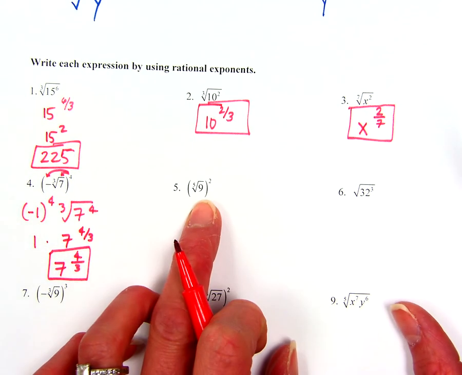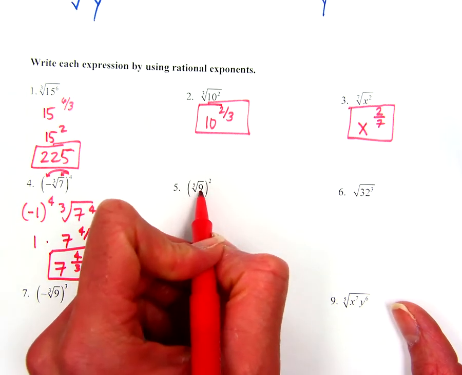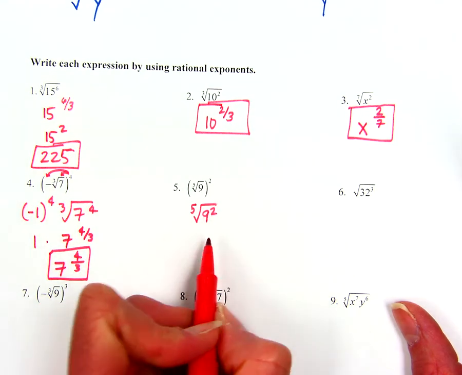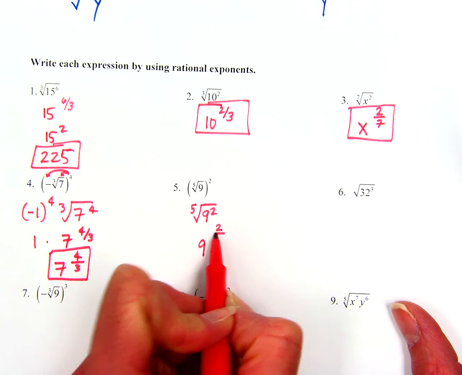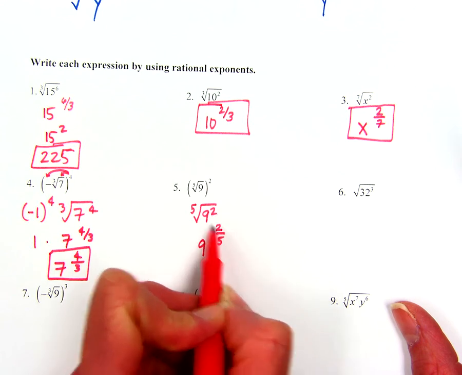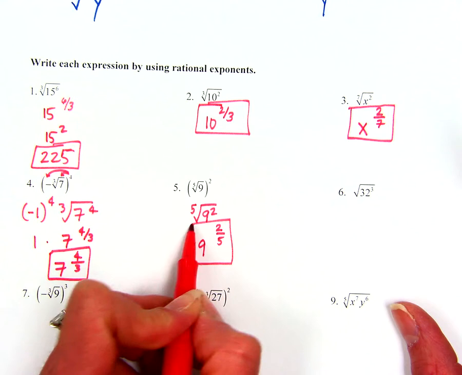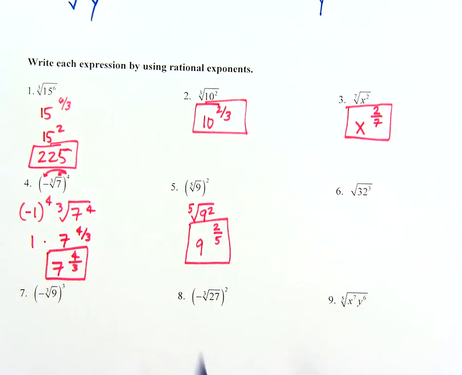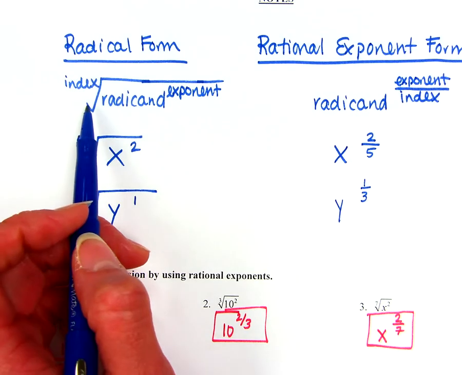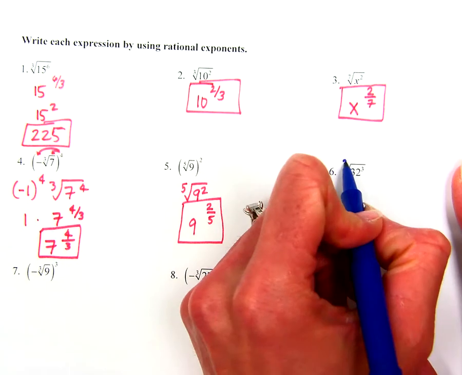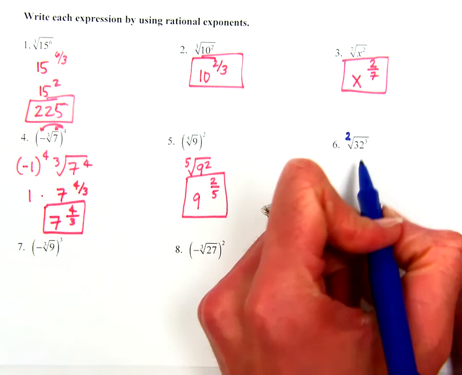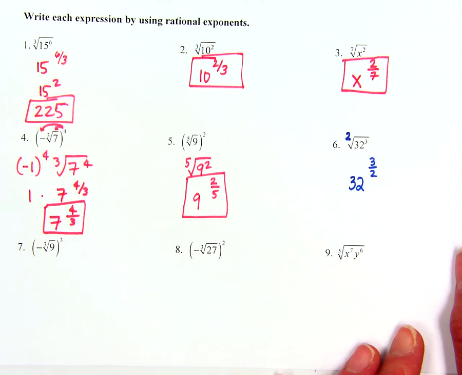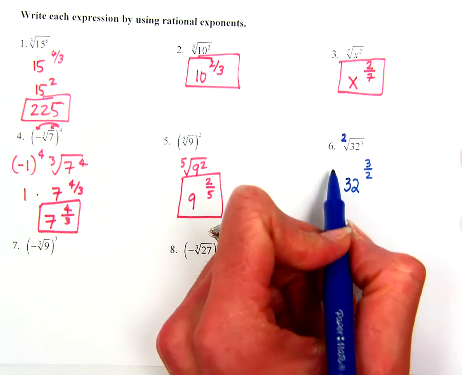All right, so problem number 5, we've got the 5th root of 9 squared, right? And my base is 9, so my exponent is going to be 2/5, because this is my exponent, and my 5 is my index. And 2/5 does not reduce, so we're all done. All right, what's my index in this problem? Remember, when you're missing an index, the implied index is going to be a 2. So I'm going to write that in, because otherwise I think some people forget about the 2. So my base is 32, and it's 32 to the 3/2. And you can't reduce it, so we'll just leave that as our final answer.